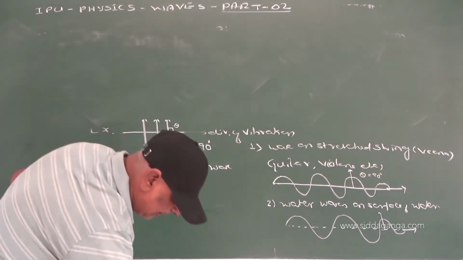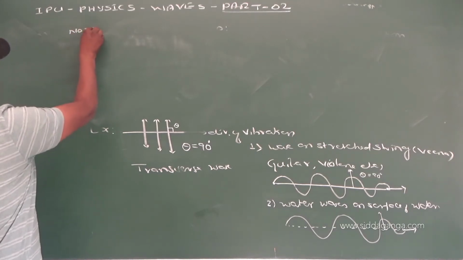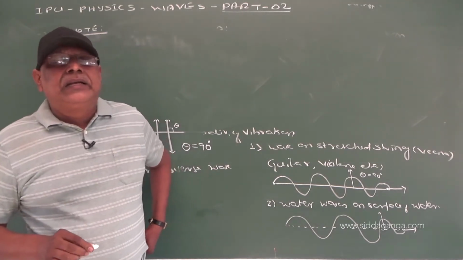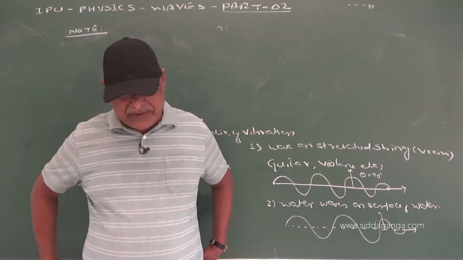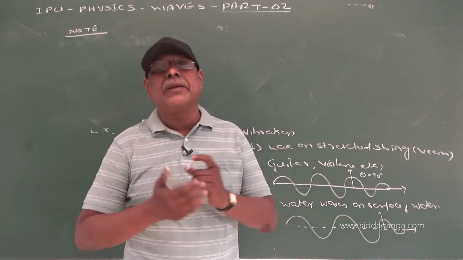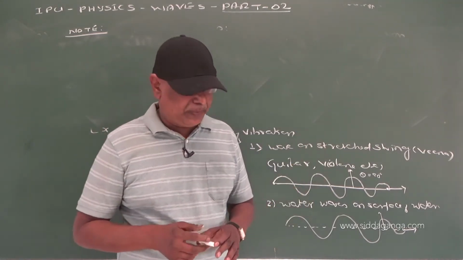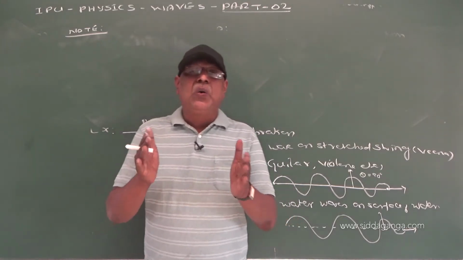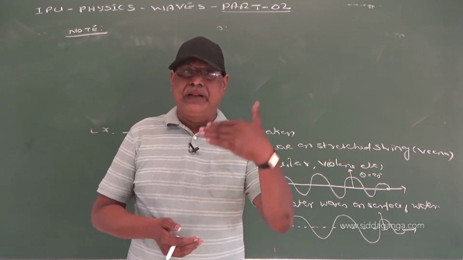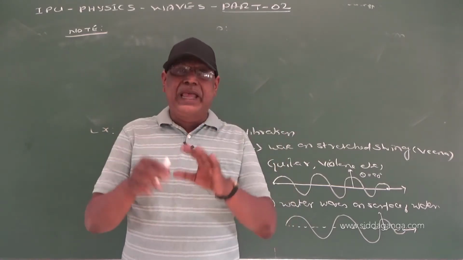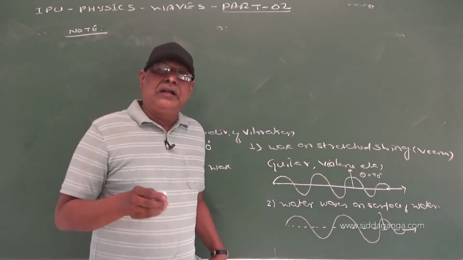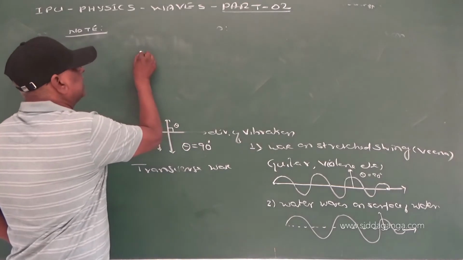One thing has to be noted here. When we apply a deformation force on a body, there may be change in length, change in shape, change in volume. Now, when deformation forces are removed, the body tries to regain its original configuration, original length or original shape or original volume. So in doing so, they generate waves, maybe transverse waves or longitudinal waves.